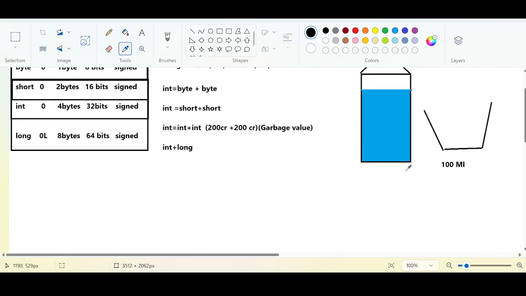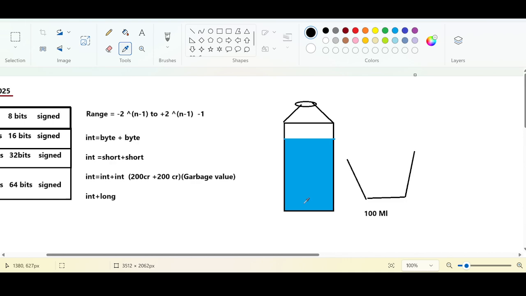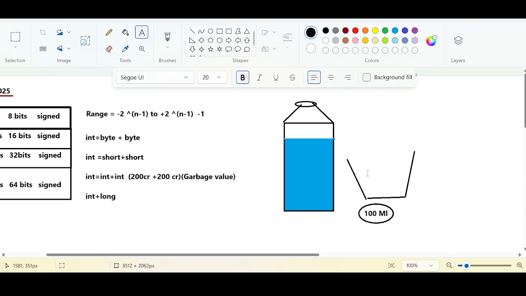If I tell you to make sure that you are utilizing this 100 ml to fill this 1 liter of water, is it really possible? You can fill only 100 ml, and the remaining 900 ml you cannot fill. You're not making a request, you're giving an order: whatever you do, this 1 liter of water has to be filled in the 100 ml glass or cup.